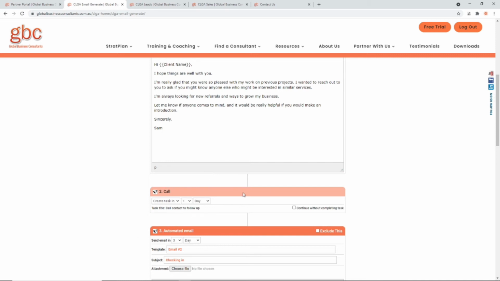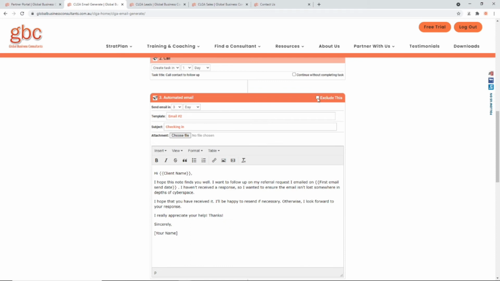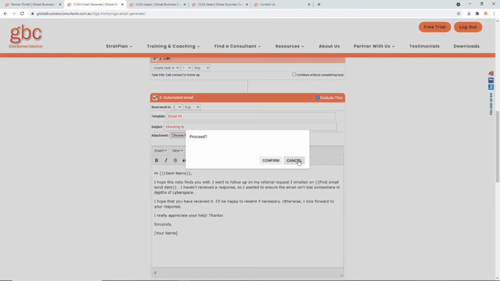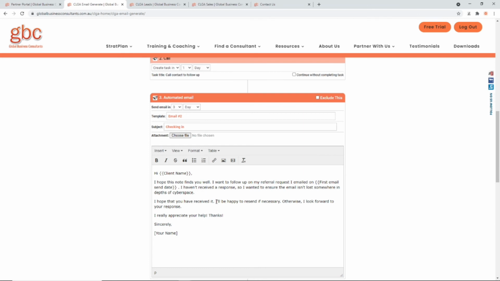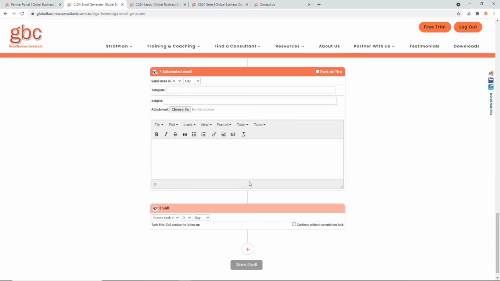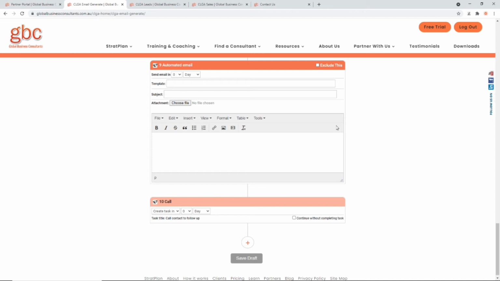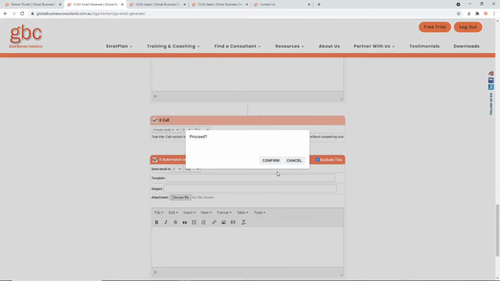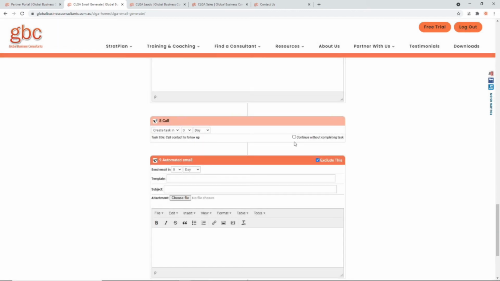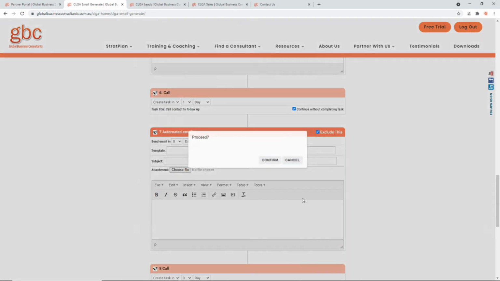So it's very important not to spam. So whenever you call people up and say, hey, have you received my email? It's less spammy. You can also exclude emails if you don't want to include them in your sequence. You can also add more emails to the sequence. So by simply clicking the plus button, you can add as many emails as you want to your sequence. So I'm just going to go ahead and exclude these emails.